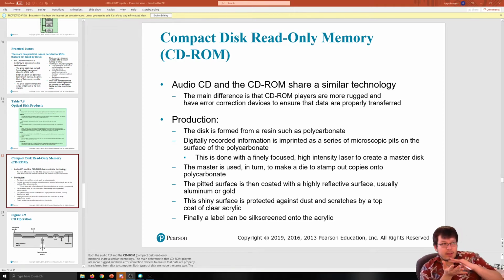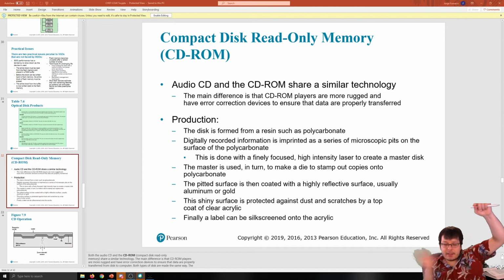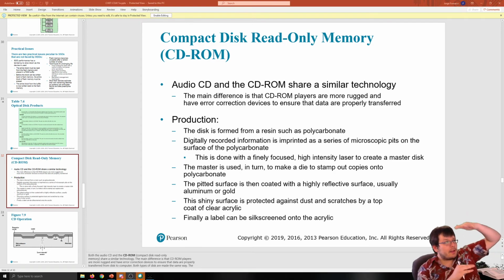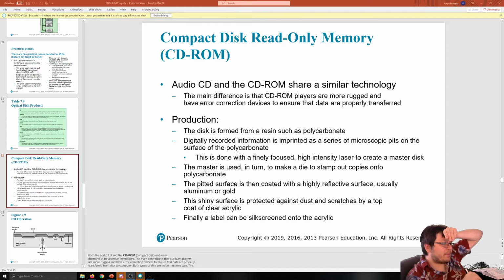Okay. And basically, if it's shiny, you hit a laser and it shines back, that's your one. And if it doesn't shine back to you with the same intensity because it's like a dull material, and by dull I mean non-reflective, then it's a 0. Okay? So depending on the way that you stamp it, you can make it shiny or not shiny. And so the master disc, I forgot what they're called.